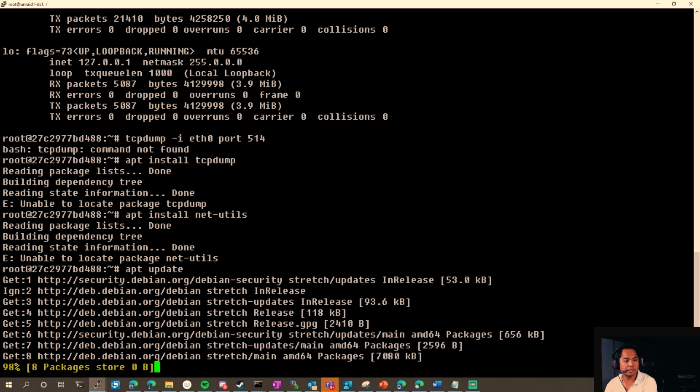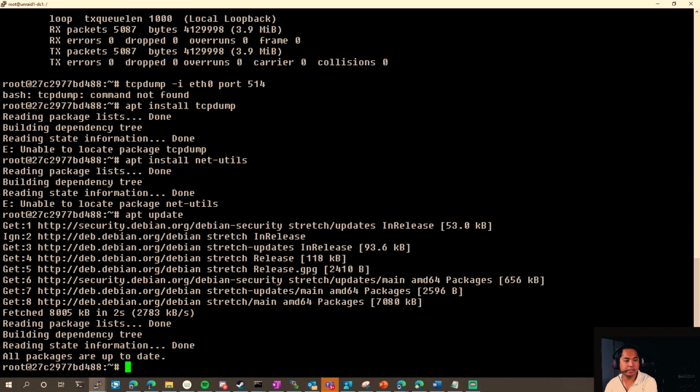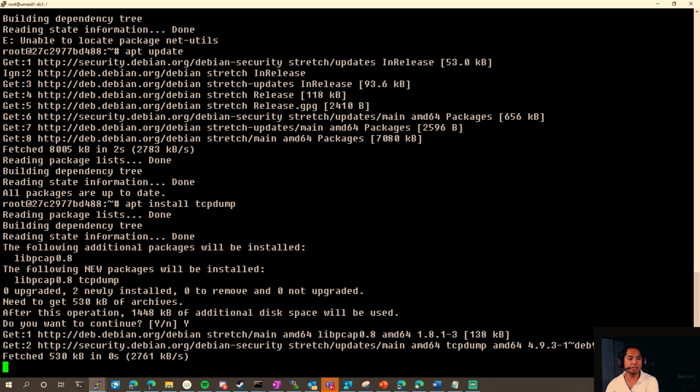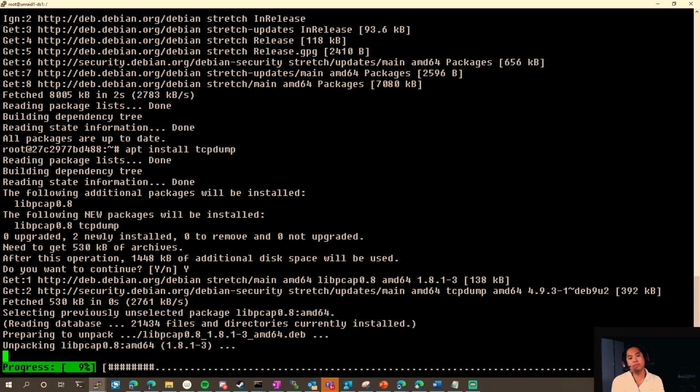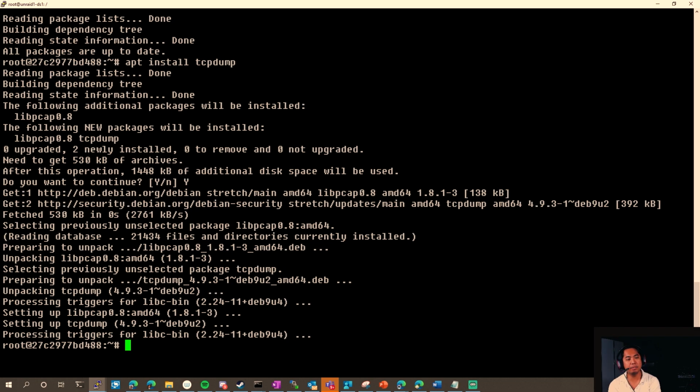All right, let me do apt update. So first I'm going to do apt update, and then we're going to do apt install. I don't really know the package names. Let's try tcpdump. Oh, there we go. So let's download tcpdump so we can listen on the packets. tcpdump is a way to just see the packet flow, the network packets at a network level, of just what's coming in, okay?